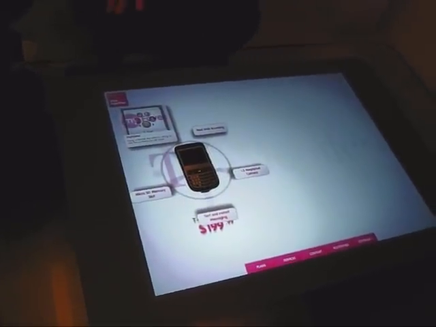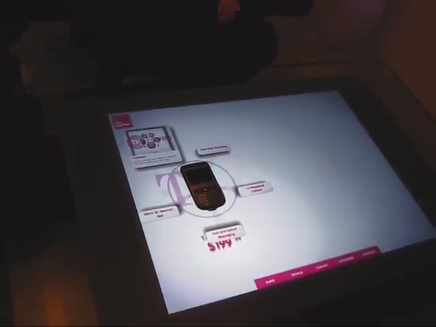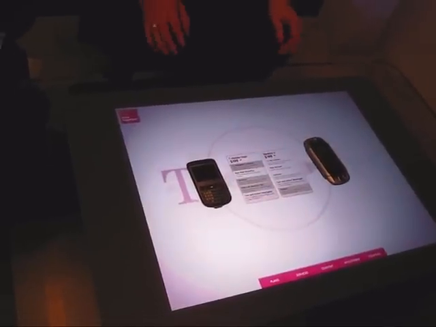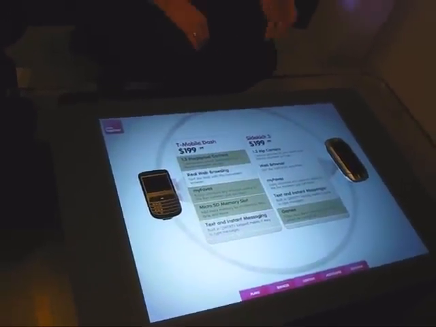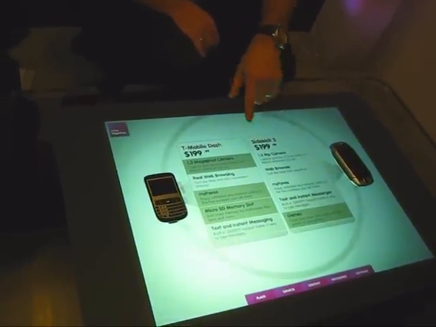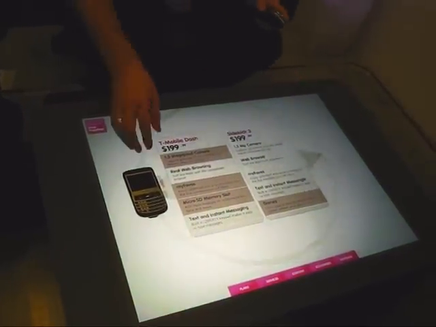How many times, though, have I looked at one phone and thought, well, but how's that compare to another phone? Well, Surface allows you to do that comparison much easier. I can now pull that apart and line up the features and functionality that's important to me. And I can determine, well, as I'm looking through this, the T-Mobile Dash, that's a pretty good phone. I think it's going to work for me.